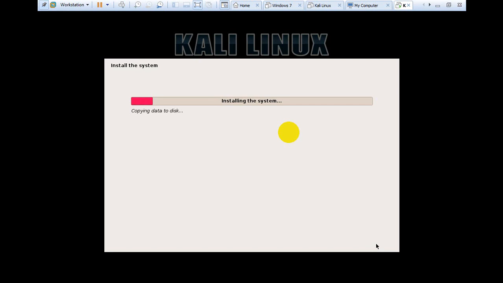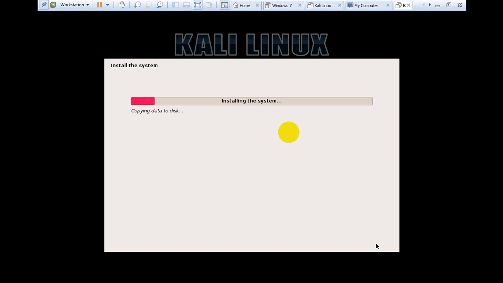So here I am installing Kali Linux in VMware for the learning method.